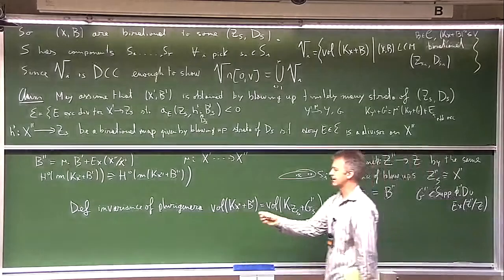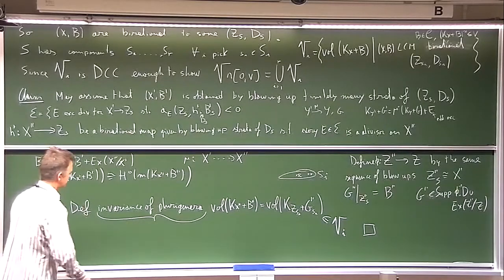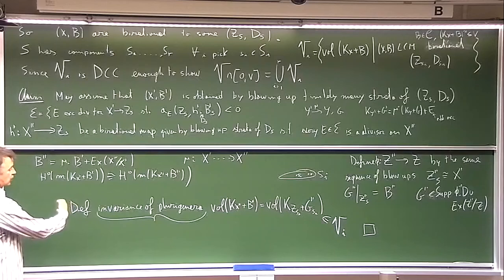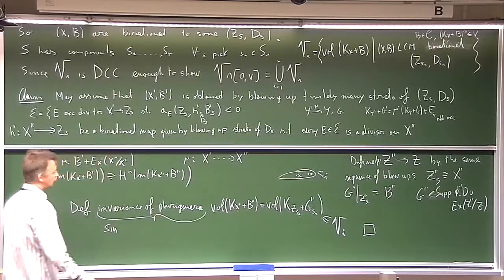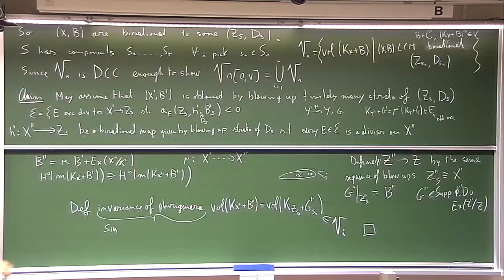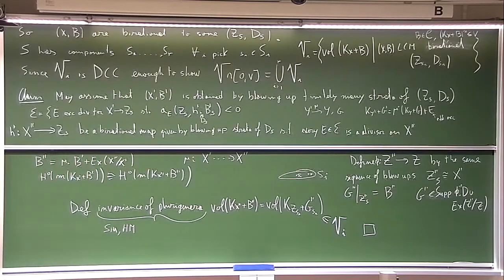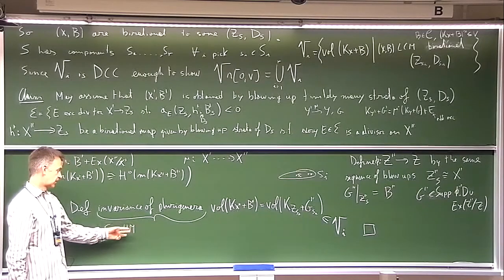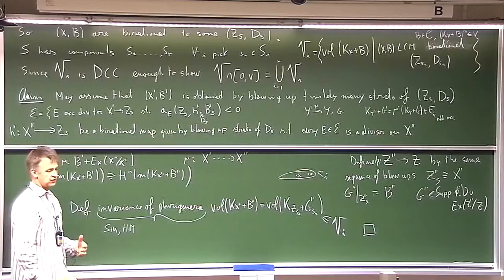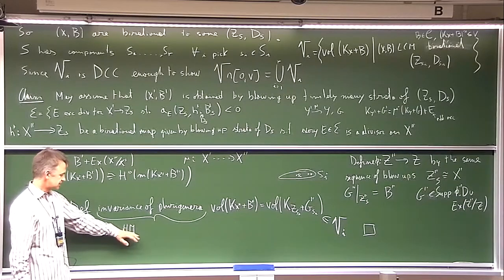Now the big trick is in these words: invariance of plurigenera. It took a lot of time to come up with the optimal version of this result. So the story started with Hsu, who proved it for smooth families with no boundary, and then later on, Hacon and McKernan figured out what the right steps are to put a boundary in this picture. However, we only use algebraic techniques, so the full deformation invariance of plurigenera without assuming general type can only be proven so far with analytic techniques. So this is not quite the complete result.